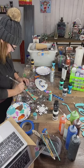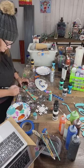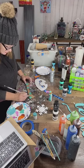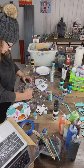That's on my Christmas list. I need new studio lights. I need to finish my flooring in here. We got so busy we never got around to doing it. Love it.